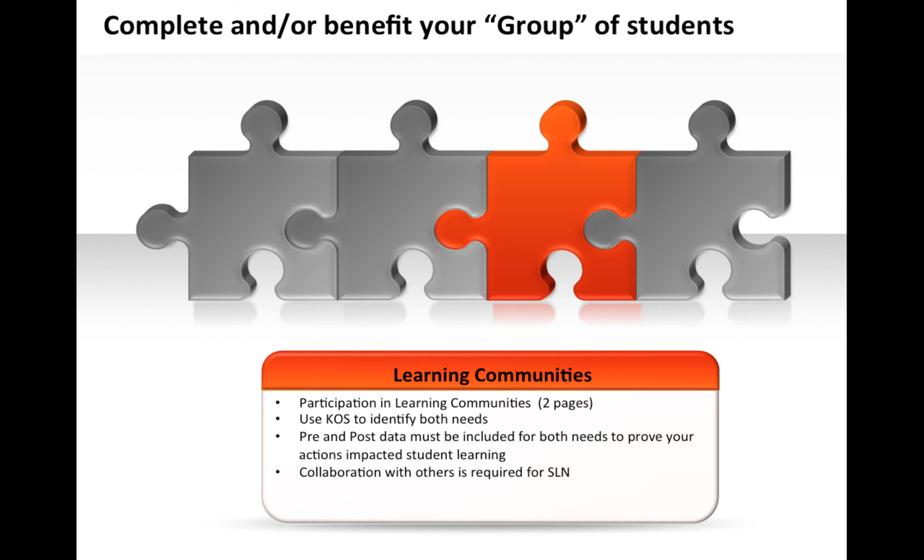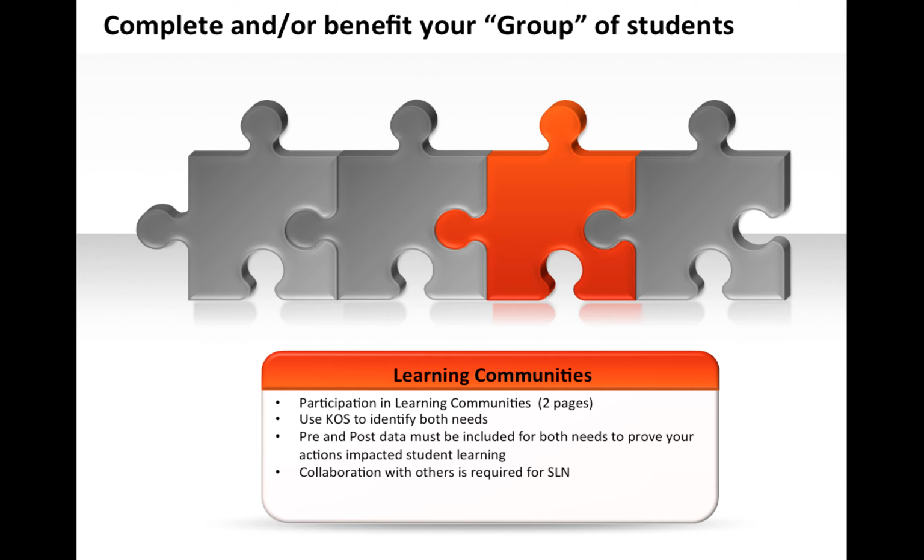Then we have the learning communities. This is only 2 pages, okay? You will identify a student need and a professional learning need. You will have 1 page for each. Now, guys, I want you to keep that in perspective. Do not let something that is only 1 page long make this commentary and this component very challenging for you, okay? You will use knowledge of students to identify both needs.